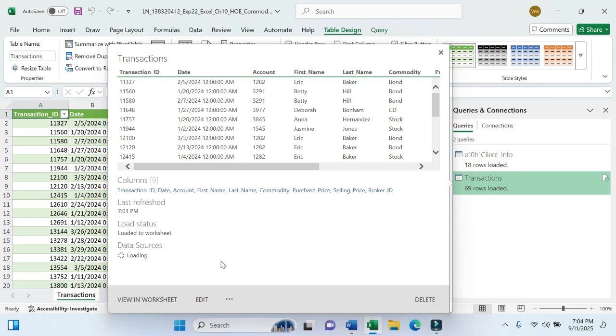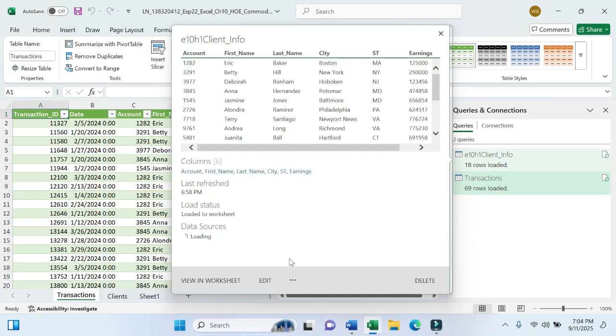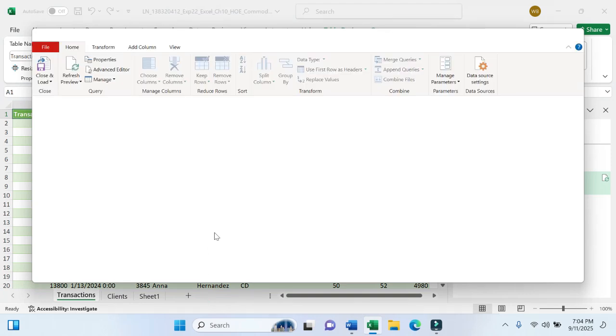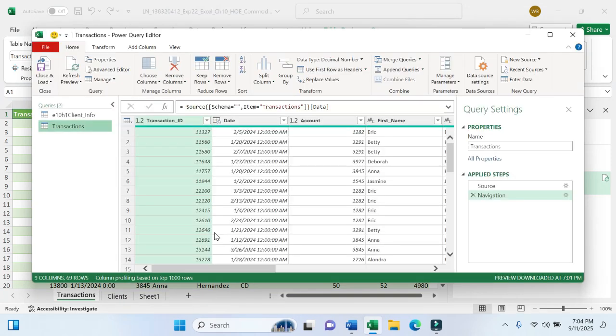Okay, just come here and go to the editing. You can also do it for this one, but here we have to do it for the transaction table. So click edit and it will take us to the Power Query editor of the transaction table. You can see here.